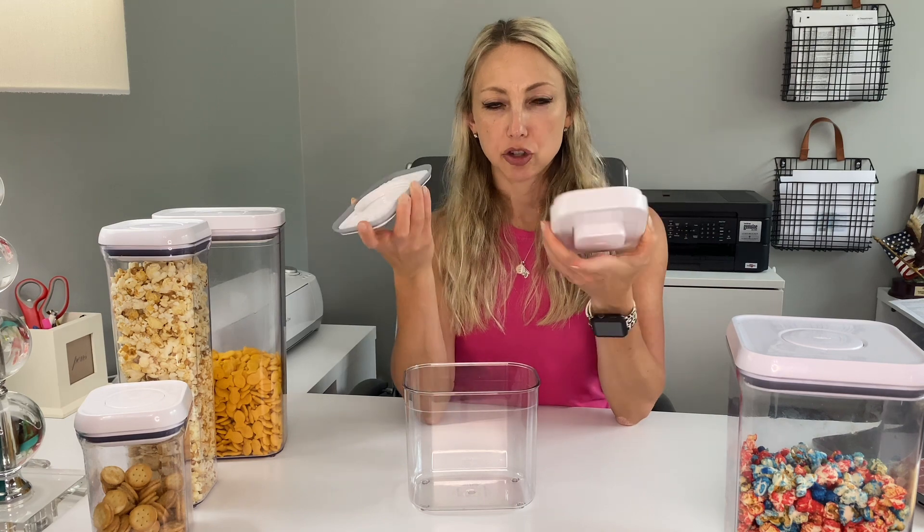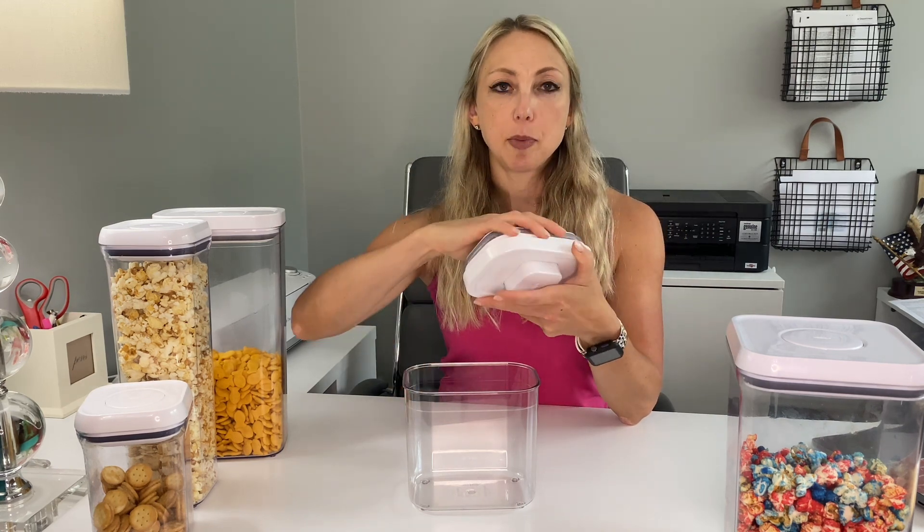For us, we require a lot of snacks because we have two toddlers. They're really easy to clean — you have the bottom unit which you can easily wash out, and then this top piece just twists right off so you can wash each piece separately. To put it back together you just line it up and twist until it clicks — super easy, super simple. To close it, it just sits right on and you're good to go.